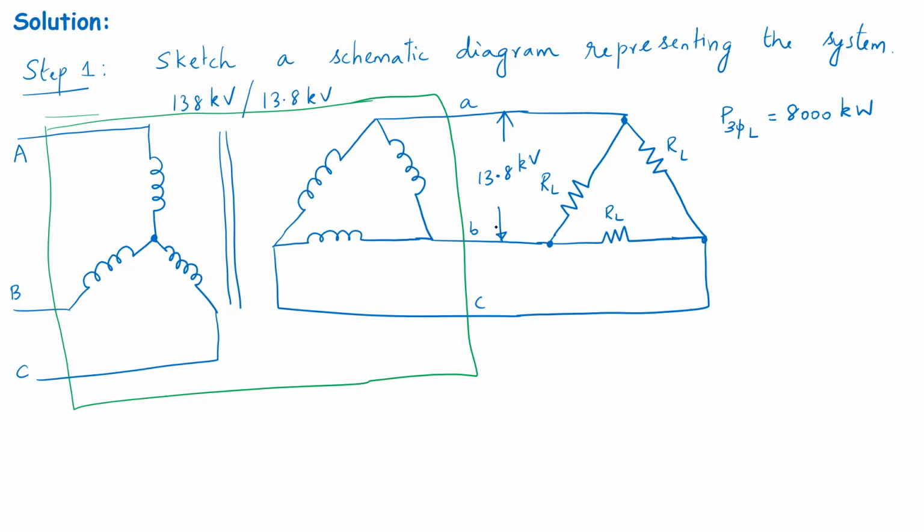Okay. Now the next step, so this is the first step. We have drawn the schematic, and this transformer is rated for 10,000 kVA three-phase power. This is the rating of the transformer. This is what the transformer can safely deliver as per the manufacturer. And right now, since it's only supplying 8,000 kilowatts, which is below the 10,000 kVA rating, there is no problem. The transformer is not overloaded. It's not even supplying rated power. That is the first thing we understand. So now we will move on to step 2.